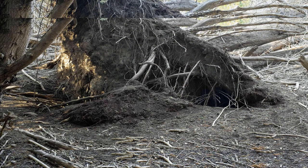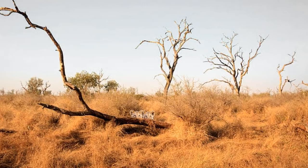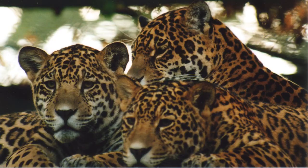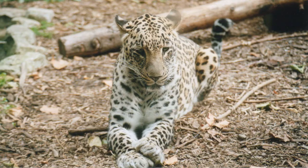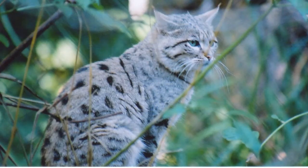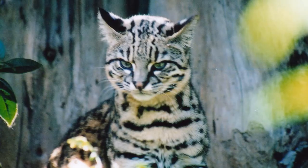For big cats, shelter or den sites are not an issue, as young are born and raised in any kind of cover in the landscape — cats are not necessarily picky. This is especially the case if the cat species is the dominant predator in the landscape, having little to fear from other predator species. Usually, the main threat to offspring comes from intraspecific aggression. This means that cat species are not necessarily tied to landscape features for shelter or raising young.